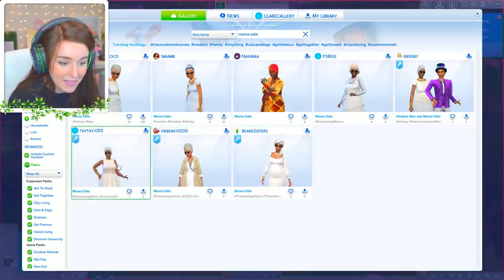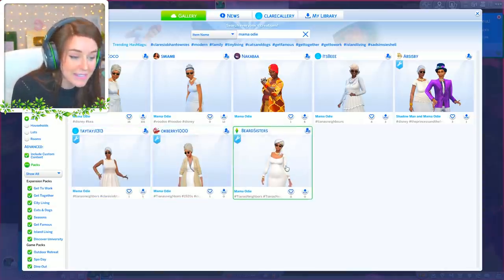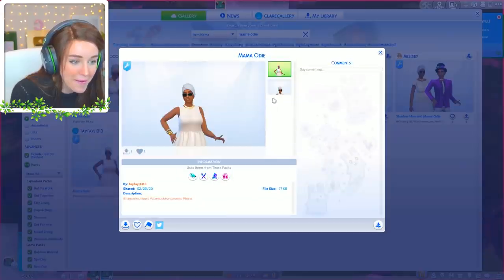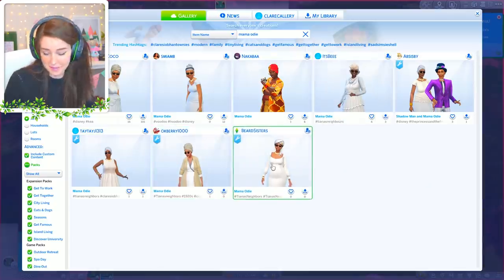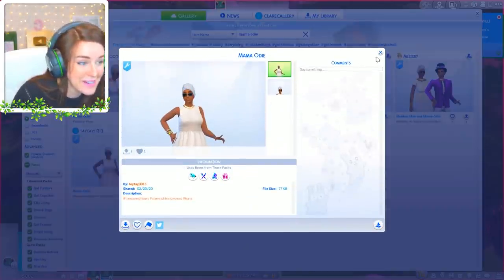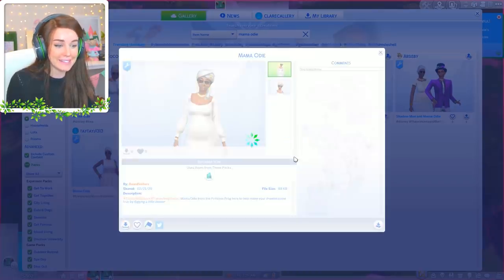I could definitely see these two by Tay-Tay J1313 and the Beard Sisters are both Mama Odie's. That is so cool. Okay, I double checked Mama Odie's appearance. She does look so much like both of them. But this one's got the earrings, so I'm going to have this as the Mama Odie.